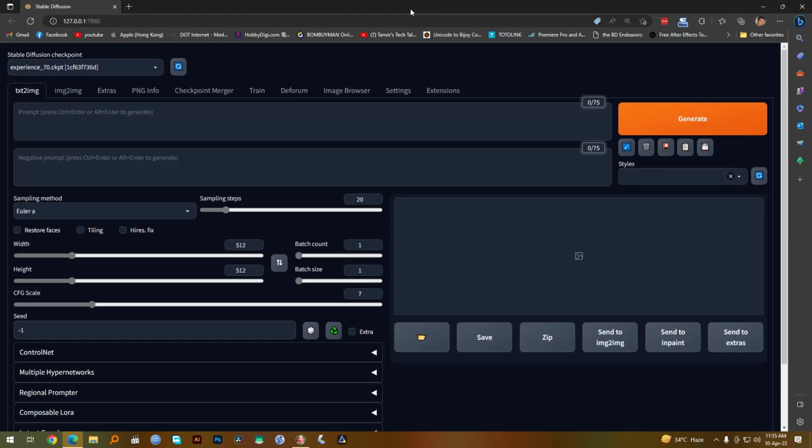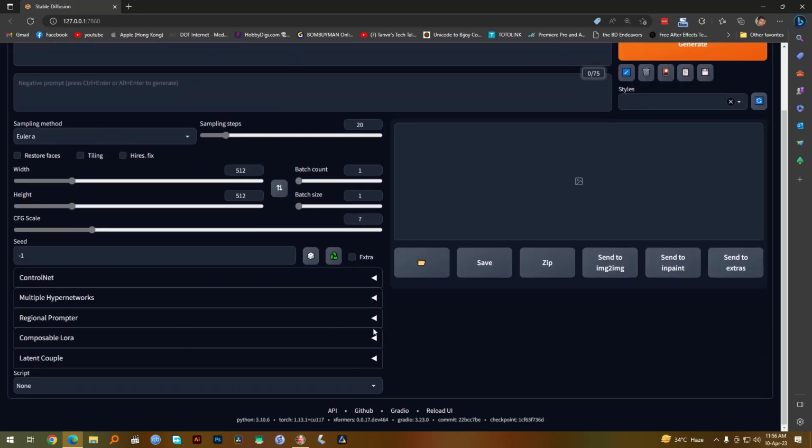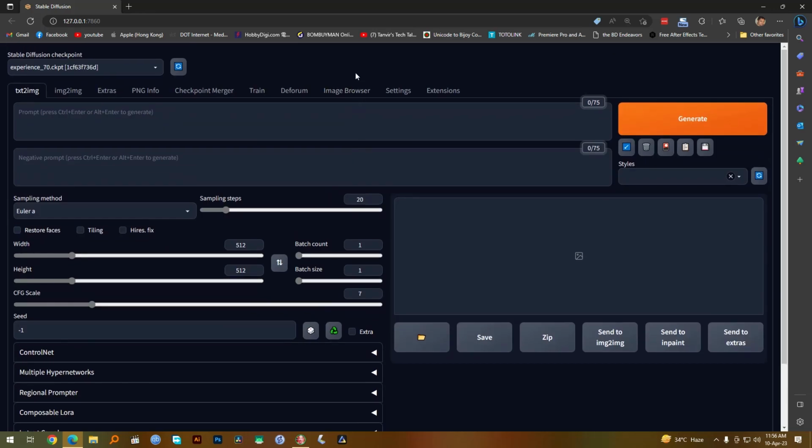After a couple of minutes, it will automatically load Stable Diffusion inside Automatic 1111 in your browser. It will look more or less like this. You may have a few of these tabs and controls less because maybe you have a fresh installation. But as you follow my tutorials, you're going to have more and more tabs and more of these controls here, as you experience better and better ways of creating images.